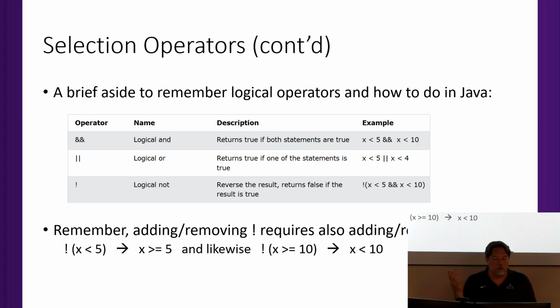And might it do something very different from the two ampersands operator? And you'd be right there. The single ampersand and the single vertical bar are bitwise operators. We're not going to go into those today, but you can Google them or look on W3Schools and see what the bitwise operators are in Java and what they do. But we're talking about selection today. So you've got basically and, or, and not.